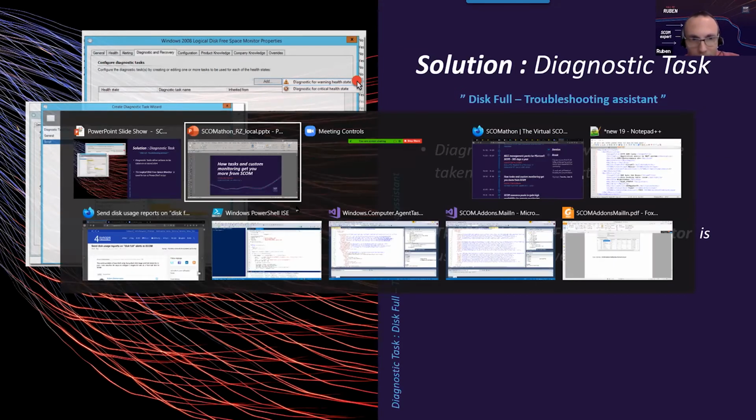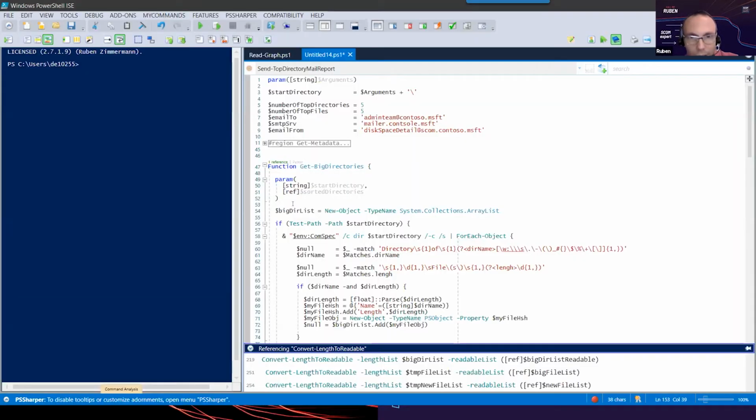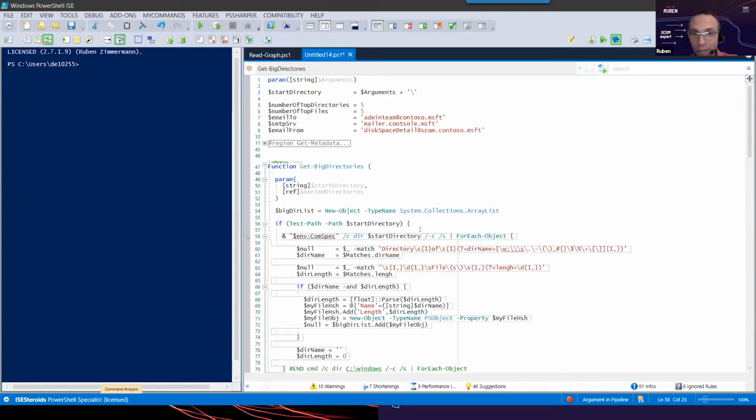Let's see if I can quickly show how the PowerShell behind that looks like. Yeah, here we are. So good old Windows PowerShell ISE here. In the first 3 lines, I specified to whom an email is sent that contains a report. I did not mention it yet, but now you hear it. It's actually the action that has been taken after scanning the whole file system with a dir command, because it came out that this is the quickest way to run through a file system and find out the directory sizes and file sizes.